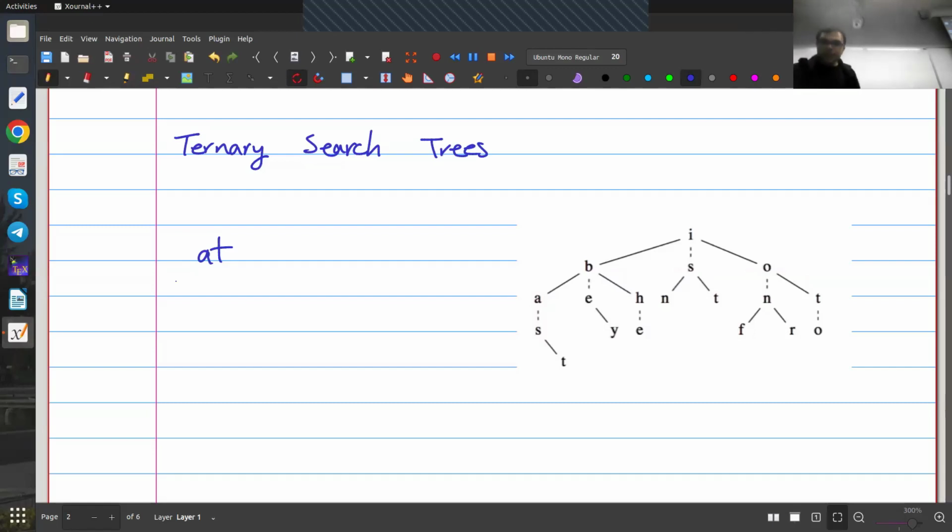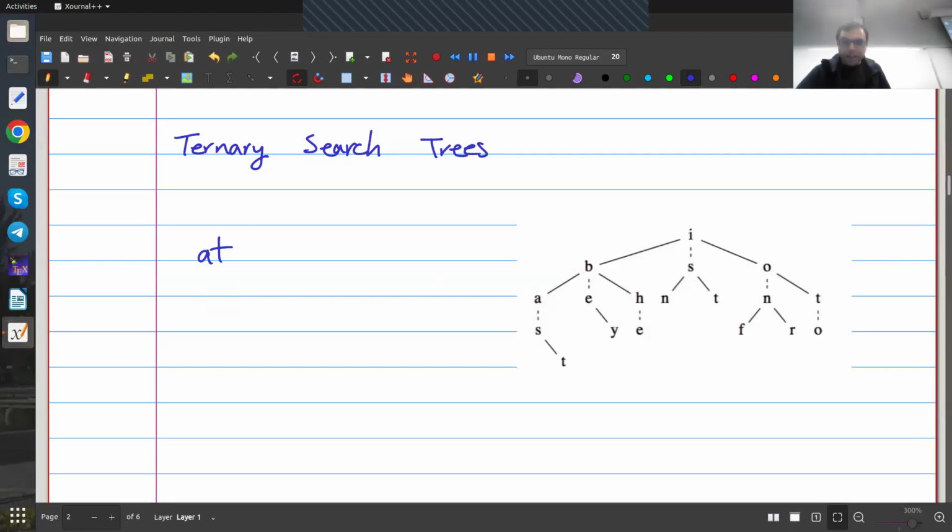Okay. Now this left child, this B, corresponds to the strings whose first character is B. But my first character is A. So I need a smaller first character. I'm going to again go to the left. So now this A corresponds to all the strings whose first character is A. I'm happy with this because my first character is A. So as soon as I matched my first character, I go to the second character.